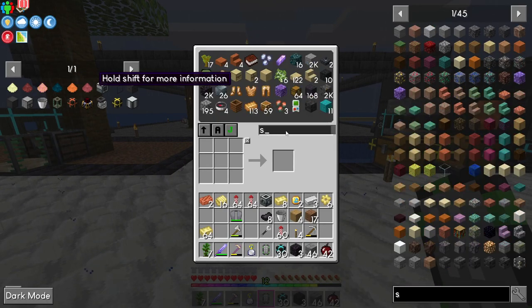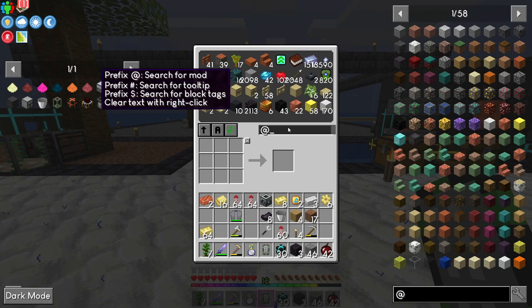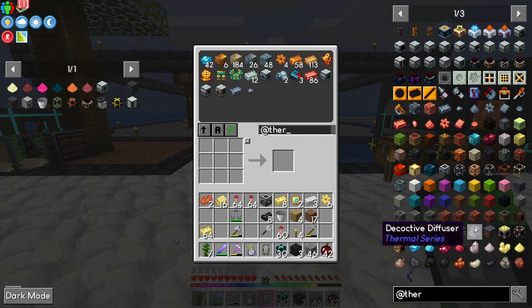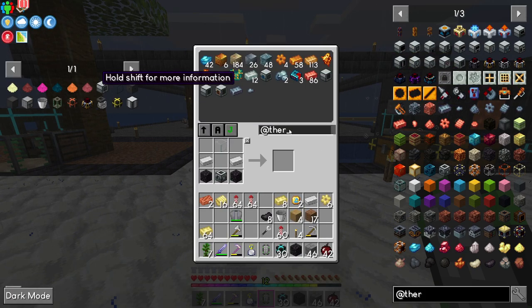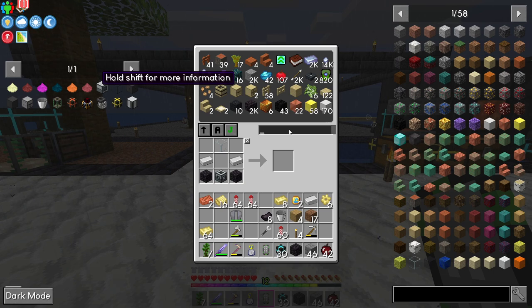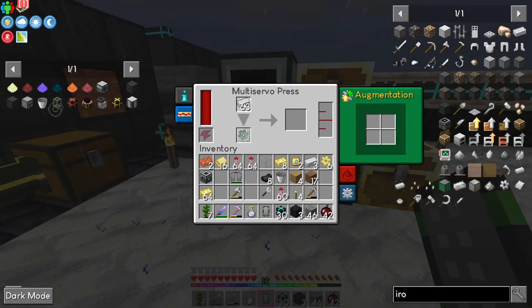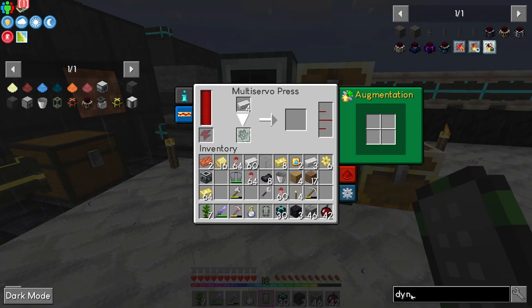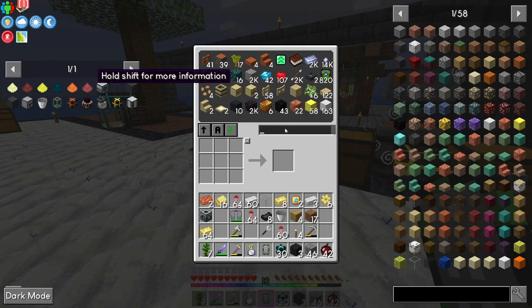So, Stirling Dynamo? No? Thermal? Obviously, I spelled that incorrectly. We just need iron. I-R-O. There we go. Let's grab some iron and we shall, 1, 2, 3, 4, make you. What else do we need for the other dynamos? Not the compression, the magmatic, we're going to need an Invar gear and 2 Invar. So let's grab that right now.